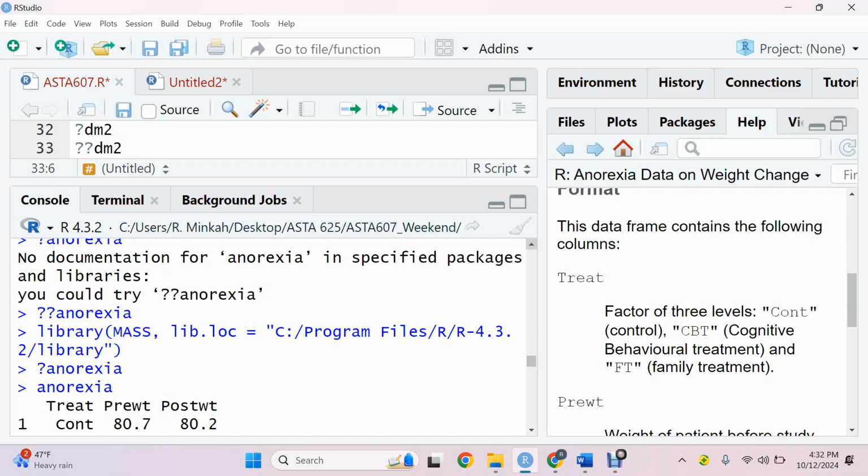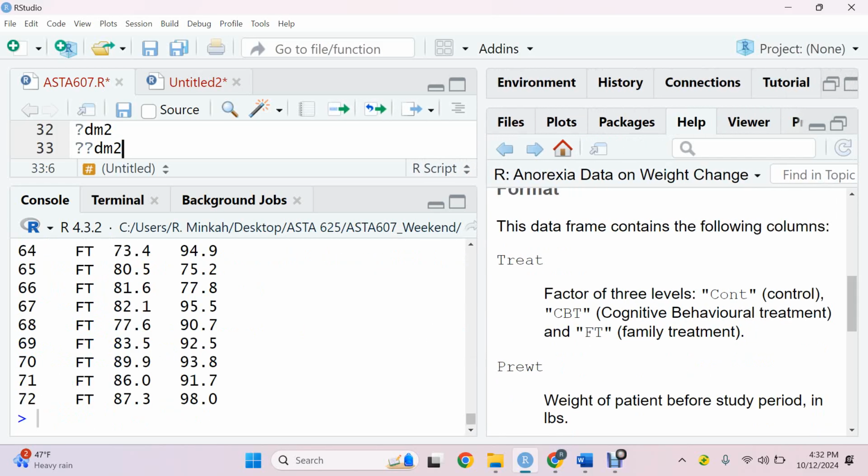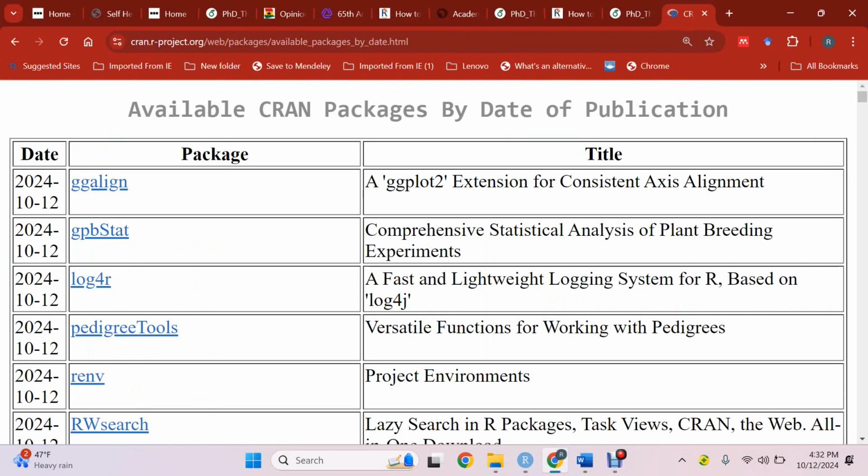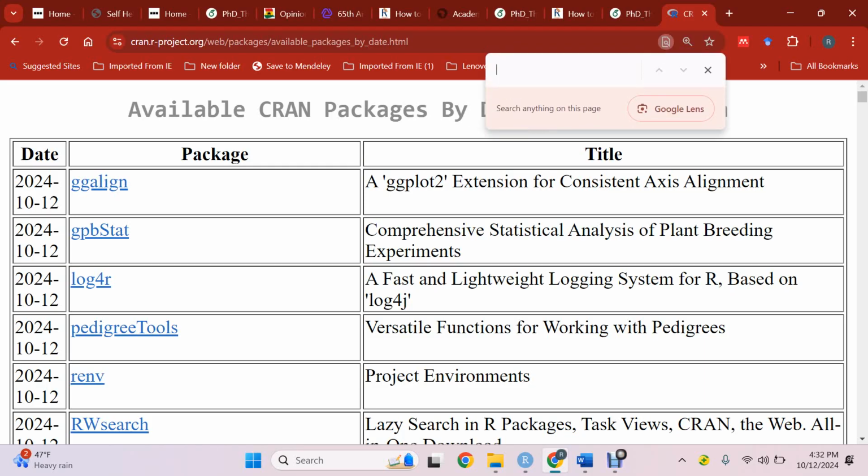Okay, and this is 3 groups, right? If you have heard of ANOVA, we can use ANOVA to test whether there are differences between the various treatments. Any question? So now we know packages, how to use a package, how to load it, and how to install it if you don't have it. Okay. One more question. Let's go back to the packages, the available packages. Please look for this package.